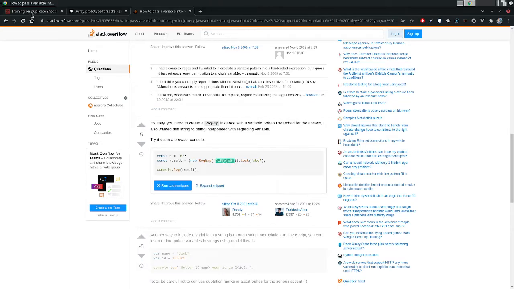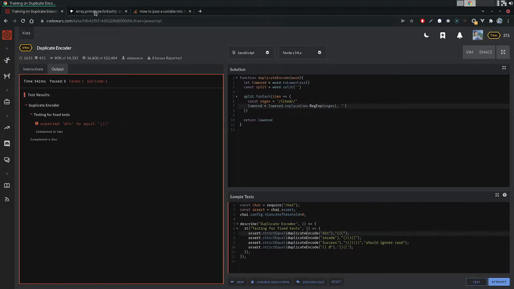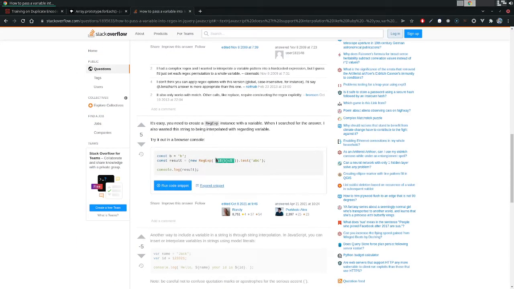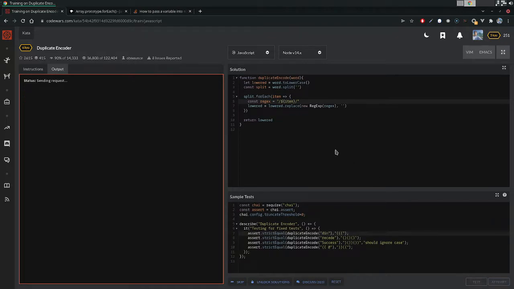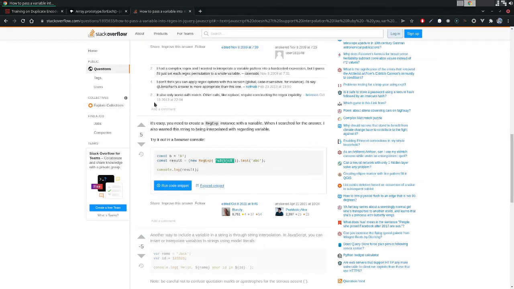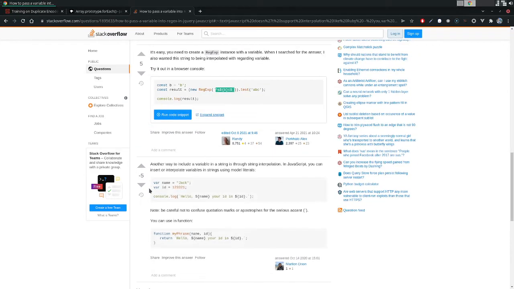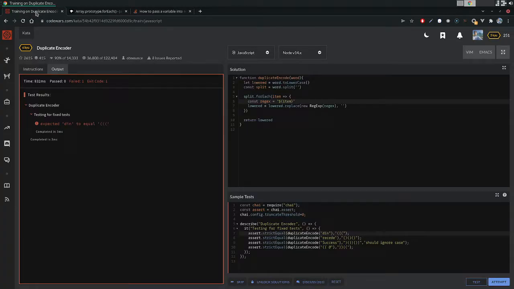Oh, so we'll just pass the string in there. Yeah, that makes more sense. But he's putting the dollar. So if I put the dollar here, didn't I just try this though? I think I just tried this and it didn't work. What if I just remove that? No. Okay, this is bad.